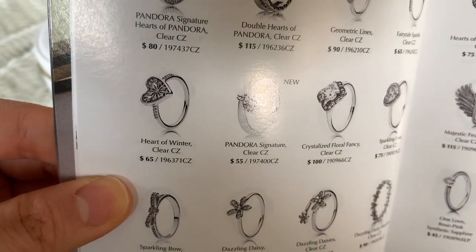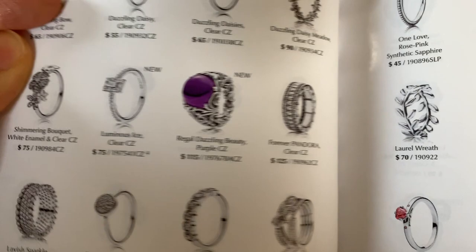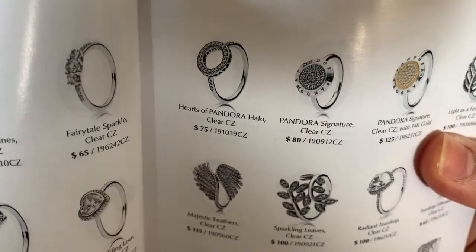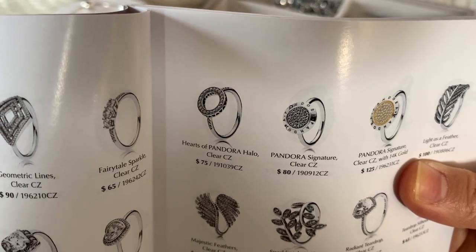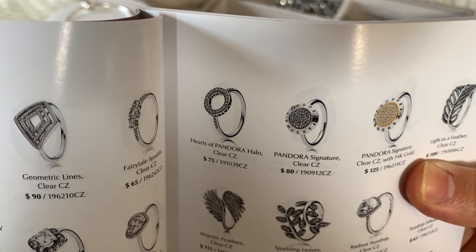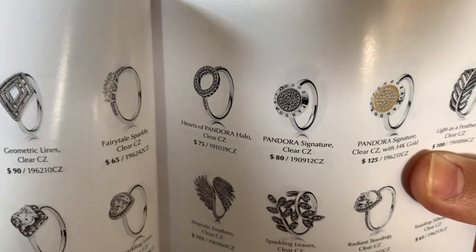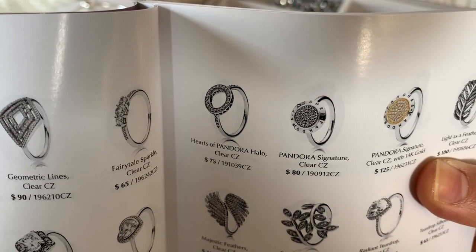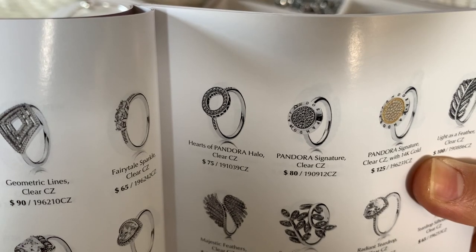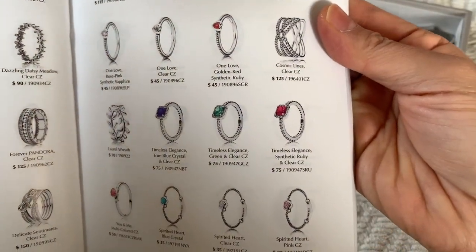I always like the Heart of Winter one. And have you guys ever seen the Regal Dazzling one in real life? It is huge — so, so big. I think this ice one is kind of neat. I'm not a huge fan of the rectangle style, but I think it is kind of neat and different. Oh, this is the Pandora Halo — it's been on my wish list forever. But at $75, I just need it to go down way more in price. Every time Tuhata wears hers, I love it absolutely. I would get mine in sterling silver. I've tried it on multiple times at the store. I do feel like the band is a little bit thin, but I think it's supposed to have that dainty, open sort of feel, and I just love the open circle of it. That is definitely on my list of things I want from Pandora eventually.